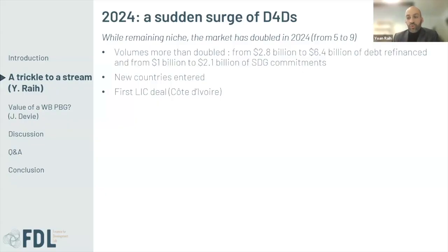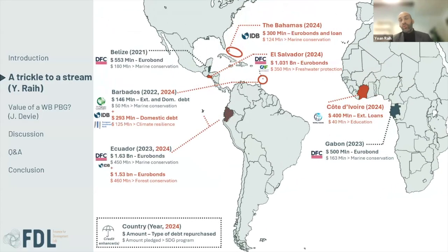We also saw some qualitative improvement in 2024. New countries entered the market. As you can see from the map, all the countries in orange are the new deals that happened in 2024. And we saw three new countries venturing into this complex transaction, including Côte d'Ivoire, the first low-income country that managed to pull off one transaction. We also saw countries that went back to the market after a first attempt, which is a good sign, meaning that if you go once and want to go back, it's probably that the benefits are material for the debtor country. And also one debtor country, Ecuador, that still represents a large share of the market, but managed to pull off a very important transaction. So this reinforced the idea that debt for development swaps might finally move, as I said, from isolated pilot transactions to something more scalable.